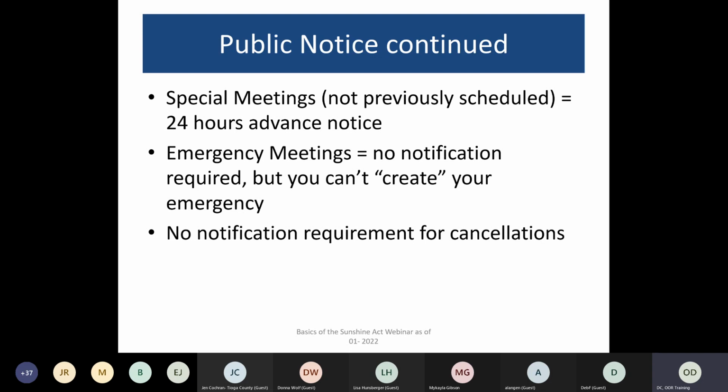Okay, now what about special meetings? These would involve issues that, for whatever reason, cannot wait until the next regular meeting, whether it's next month, next quarter, or whatever. Something's come up, maybe it's a grant application, maybe how we need to expend funds due to a deadline or banking or whatever. We need to meet before the next regular meeting. Well, the Sunshine Act allows you to have a special meeting. This would be a full business meeting of the board, but because it does not occur on the regular schedule, you now need to have that legal notice, but you only need to account for 24 hours advance notice.